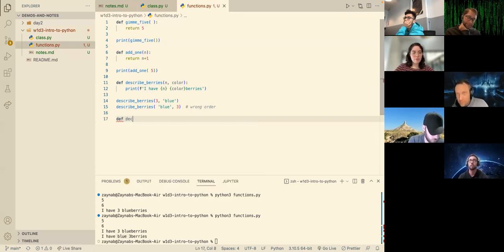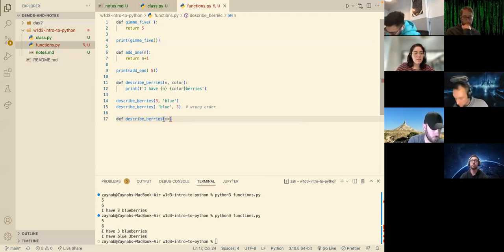So let me show you this one. Berries, and let's say I want to define that n is equal to 1, and then color is equal to blue. So these are the defaults.